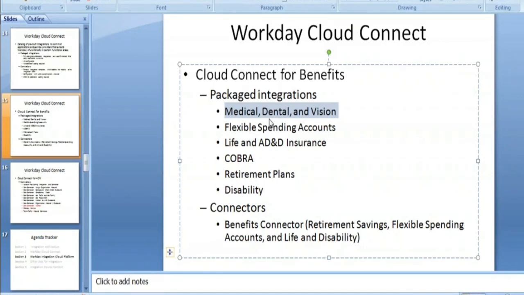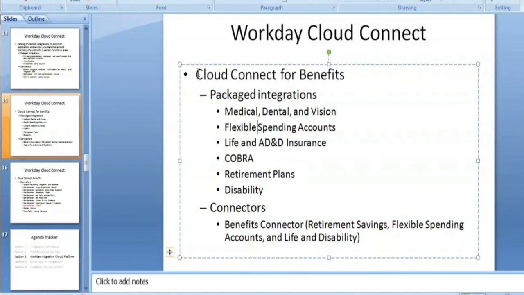They have already predefined integrations for this. Maybe in payroll there may be different ones available, and in HCM there may be different packaged integrations available. So depending on each module, there may be packaged integrations available.